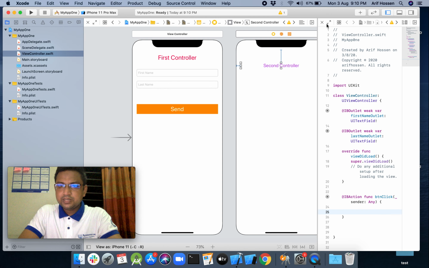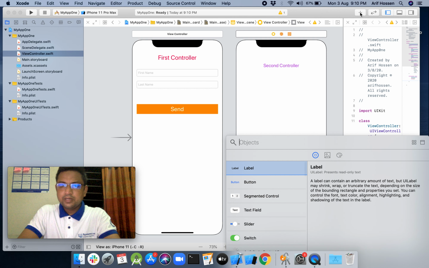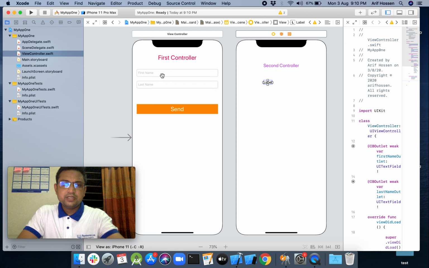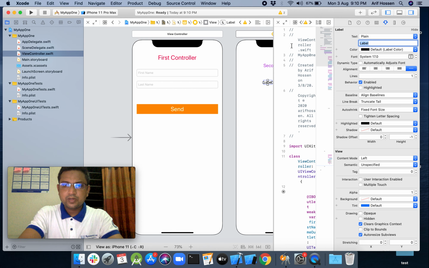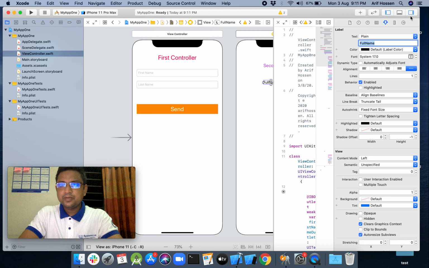Set the center. And then we will take another label for the output, where we will show the first name and last name in the second controller. Suppose full name.